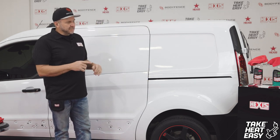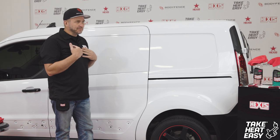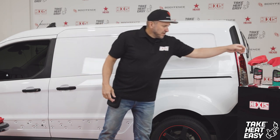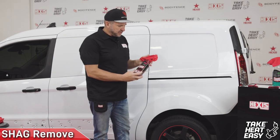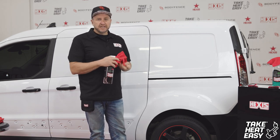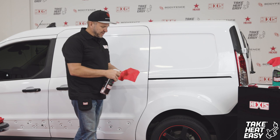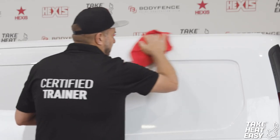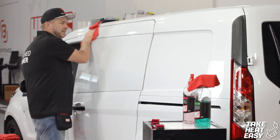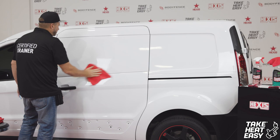So we're going to start off with the first step: cleaning. The most important step on a vehicle wrap in my opinion is the cleaning — it's what causes issues. We're going to start with our Shag Remove, which is an all-around adhesive remover and cleaner. It'll take any of the road grime and oils off. Start off with a fresh rag, apply liberally top down. This is not a substitute for actually washing the vehicle — the vehicle needs to be clean — but this is done after the vehicle is clean to wipe off any oils or residues.